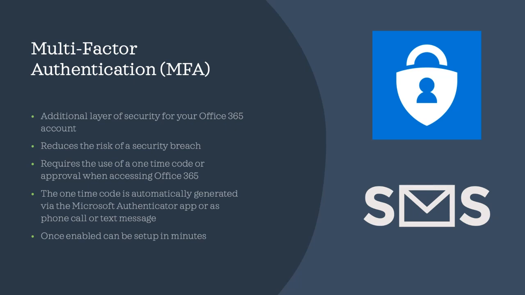Once it is enabled as well, you can go into your security settings in your own account, and you can add additional options in there. So you can add things like, if you've added, say, a phone number and you're using an authenticator app, but you decide you want to have another level, say an email address, say your phone gets lost, for example, and you're thinking, how am I going to get into my account because my phone's gone missing, or you've lost it, or it's been stolen, then basically you can actually put another method in. You can put email, so you can send the code to an alternative email address that's not your 365 one.